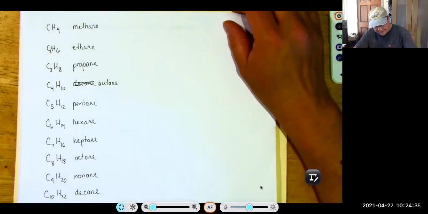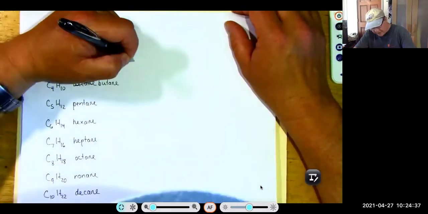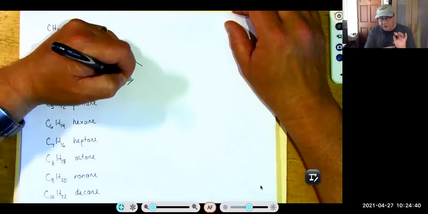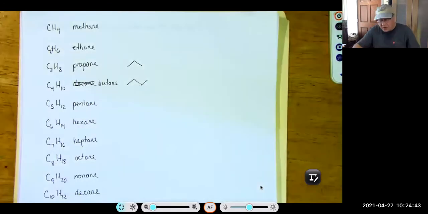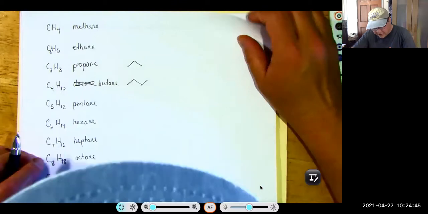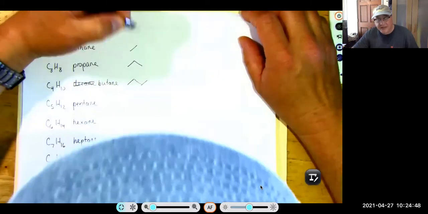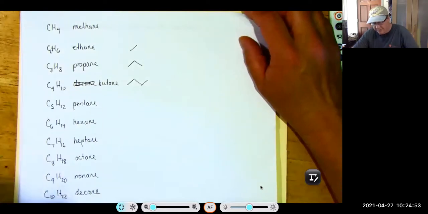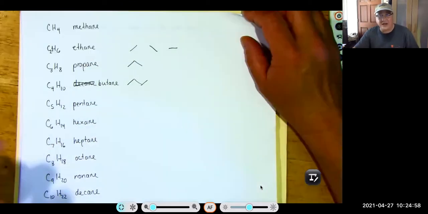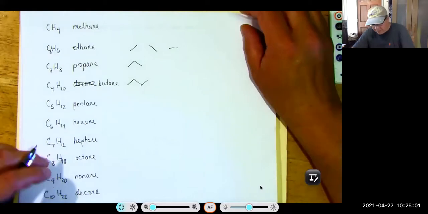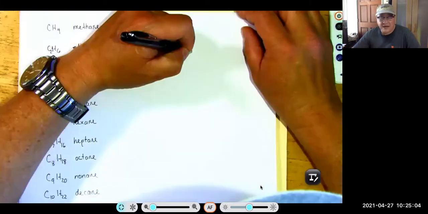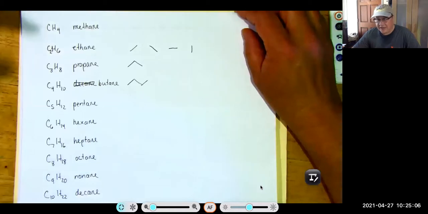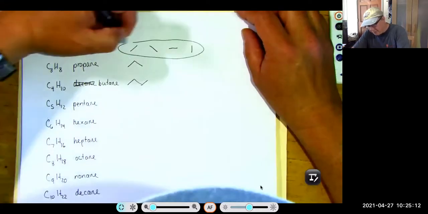When you draw these, you can draw them as line drawings. You can't draw methane as a line drawing. You can draw ethane as a line drawing, but can you see what that might be mistaken for? So you say, okay, I'm going to draw it this way. Well, that might be mistaken for something else. Okay, so you draw it that way. Oh, that might be an underline, or it might be a hyphen. Okay, I'm going to draw it that way. Ooh, that might be an L or an I. So no one really draws ethane as a line drawing.